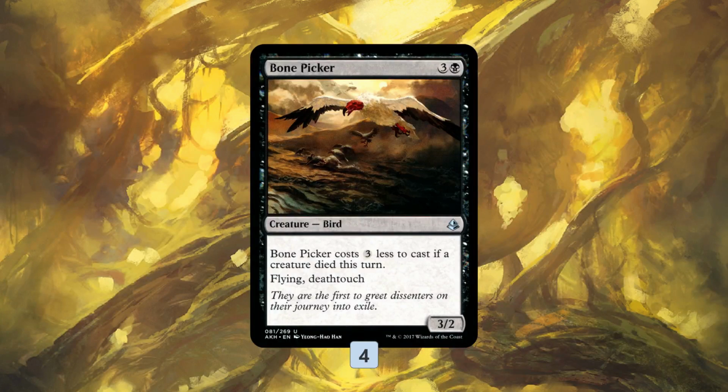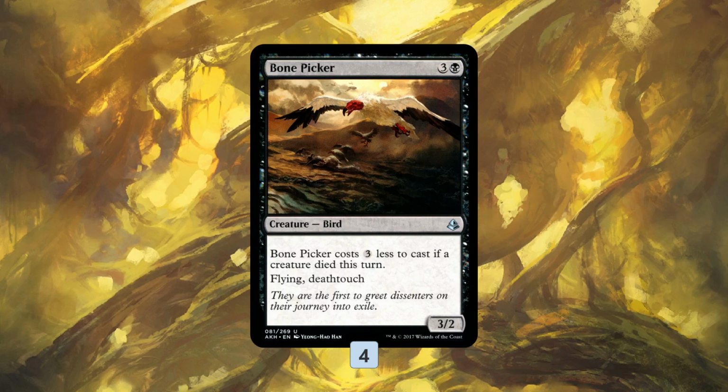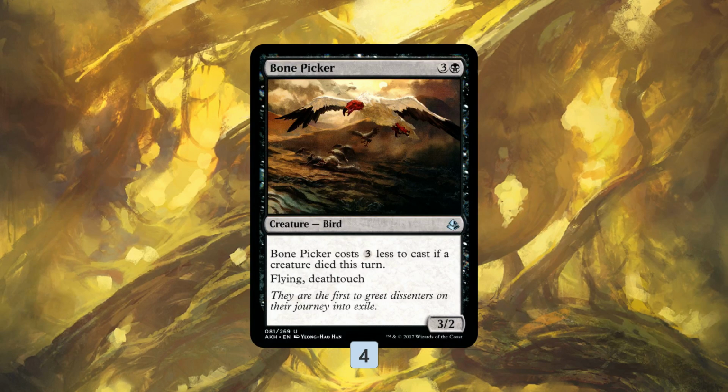Then we have technically a 4-drop, but usually we're casting it for 1 mana, Bone Picker. So the idea here is either we can just kill one of our opponent's things with like a Fatal Push and cast it for 1 mana, or we just play all these 1-drops, swing them into our opponent, they probably block when it dies, and then we get to replace our random 1-drop with a 3/2 Deathtouch Flyer.